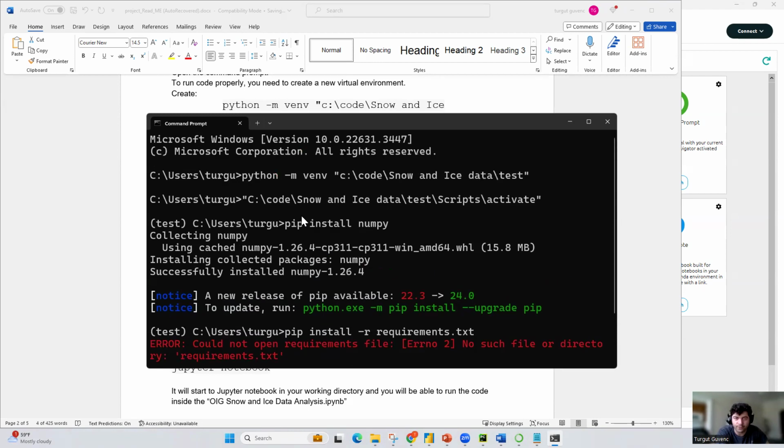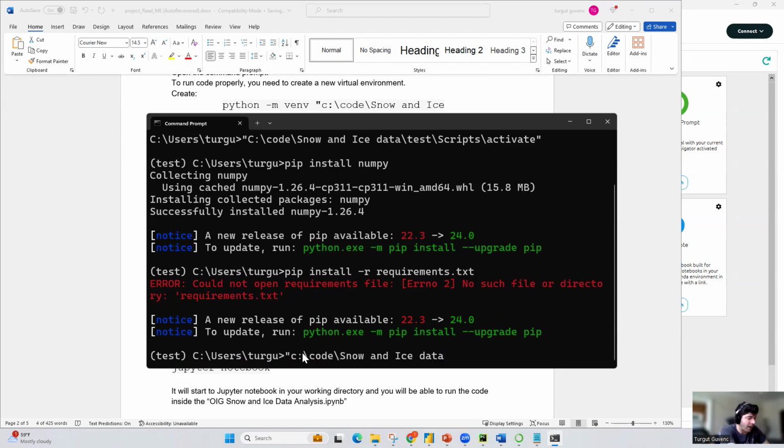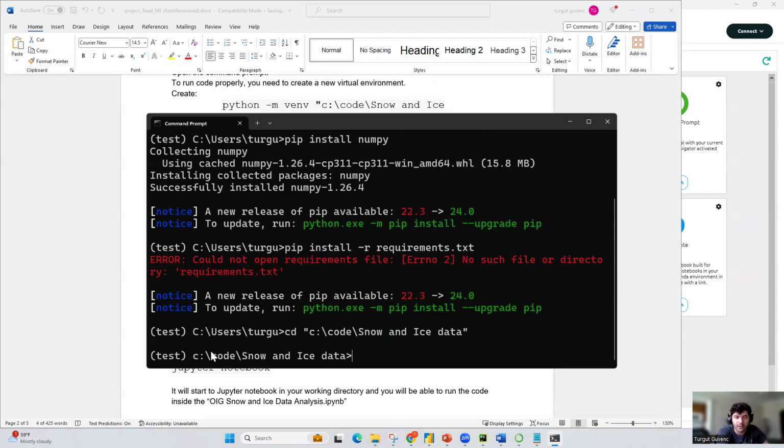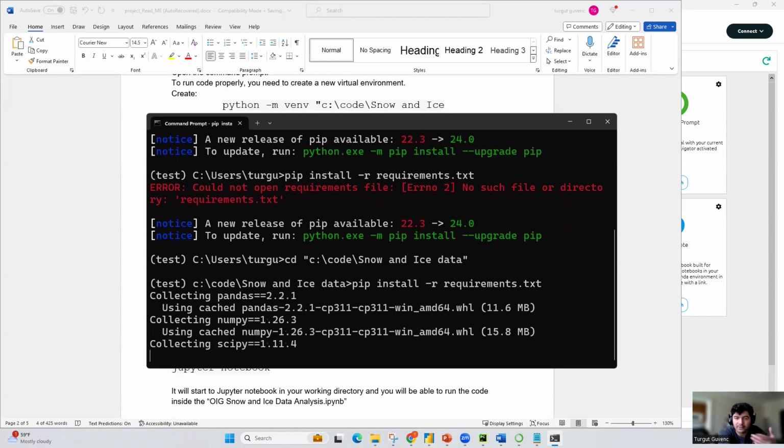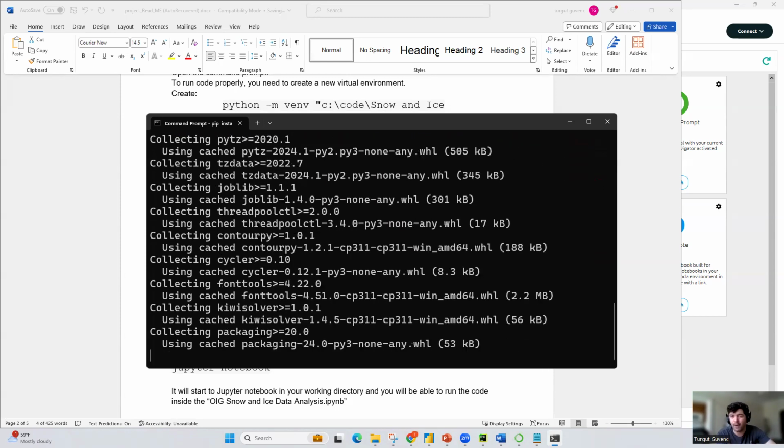So we have to first go to that location, see code snow and ice data, then we can download that file, because that file is in that folder. So actually we have to say cd before running this, that means change directory in Windows, and now we are in that directory. Now we can download our requirement txt file. For example, I already downloaded NumPy.